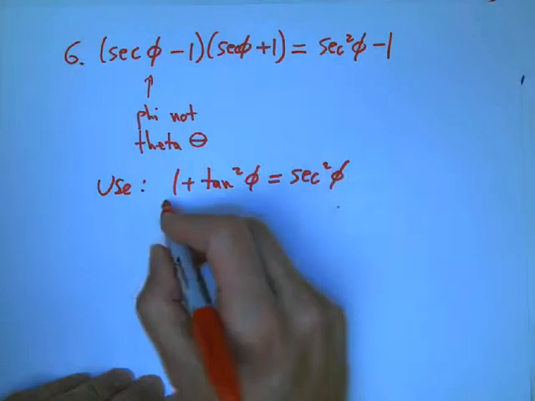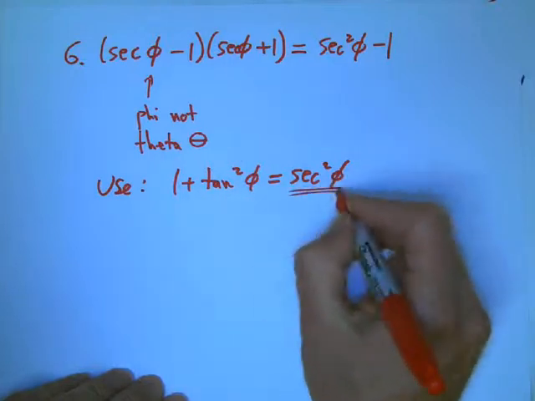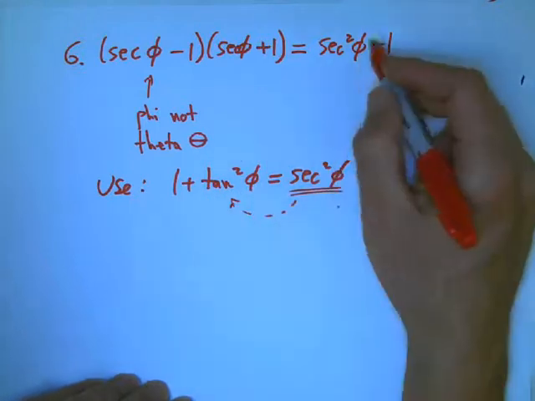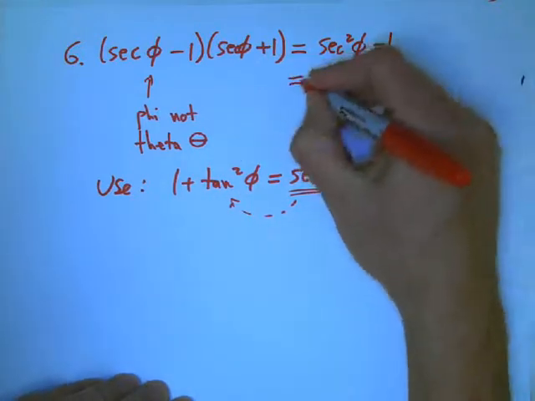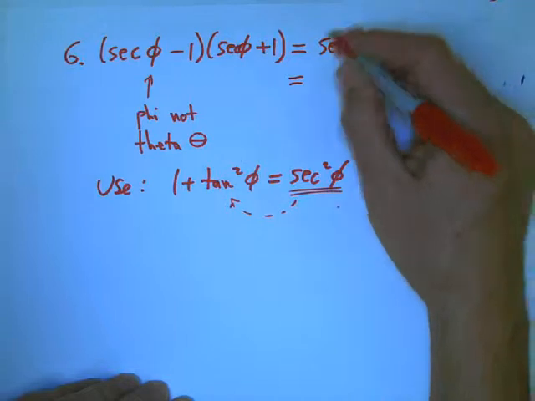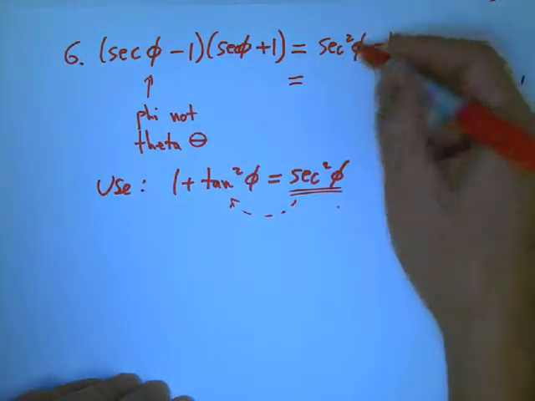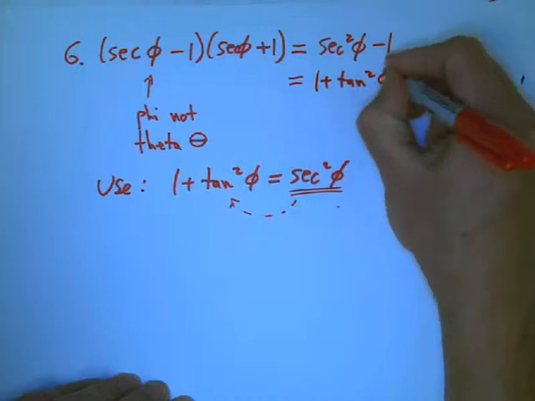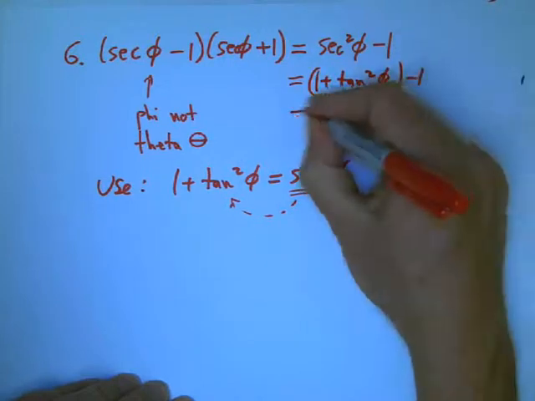Okay. So using this identity, if somebody just gave you secant squared and you went to this, that's actually a little more complicated because it's a 1 plus. But because you have secant squared minus 1, we can just plug that in there. Anytime you see a secant squared, if it's appropriate, you can replace that with a 1 plus tangent squared phi.